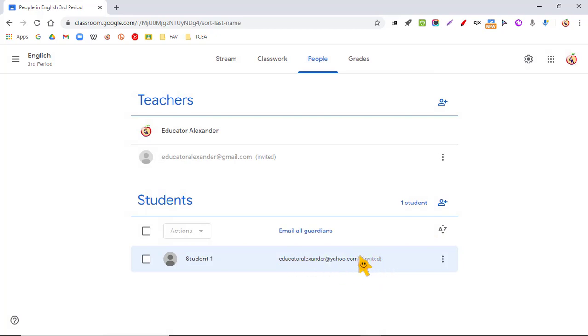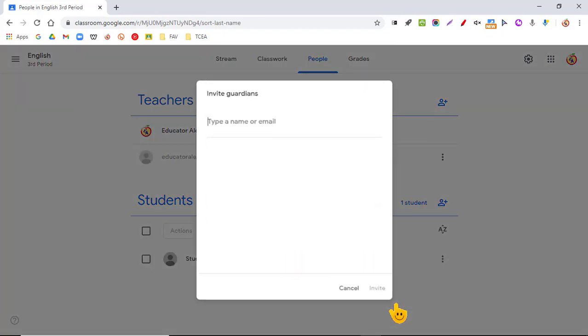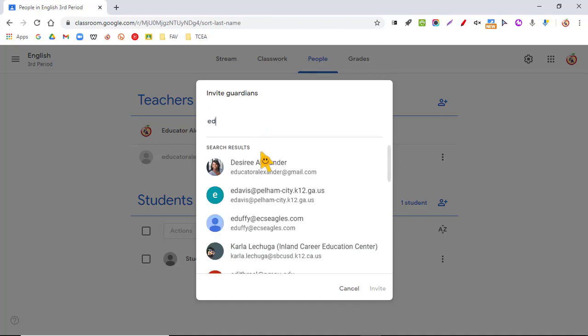Okay, so notice it says invited, and then they have just gotten an email that says, hey, so-and-so invited you, sign up. So that's how that works. And that is not an active email address. So at Gmail is my email address if you had a question. Notice now that I've put a guardian in here, if I click the three dots, now I can invite other guardians.